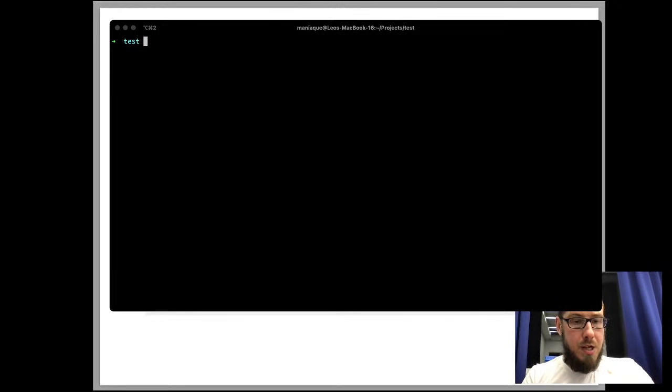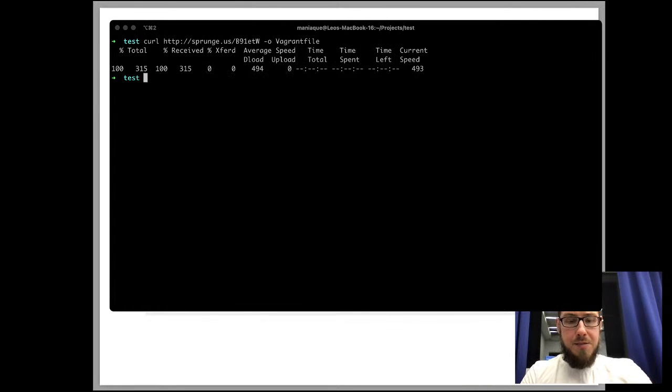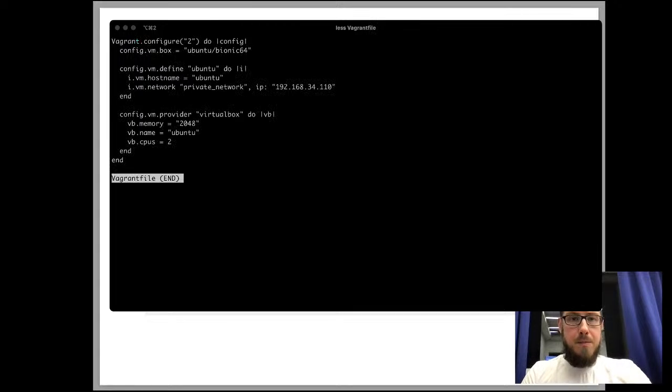And I will take my scripts from the slides. It's a very simple Vagrantfile. It looks like this. It's a very simple configuration.